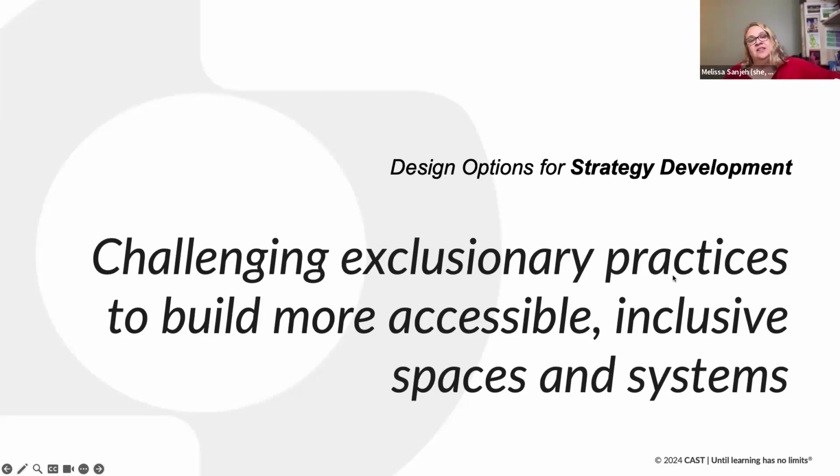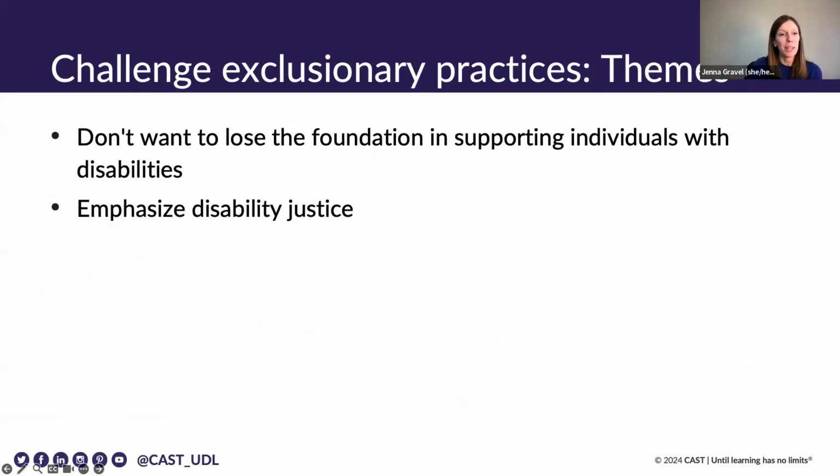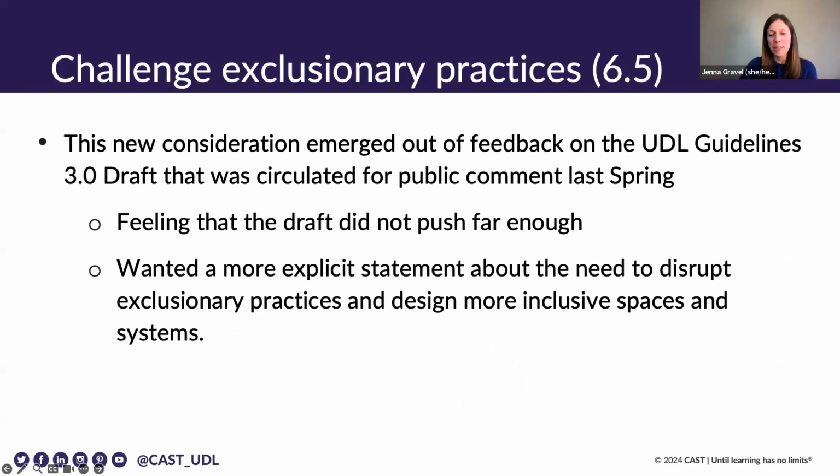Awesome. Well, this is not a small thing to do, is it, Jenna? Challenging exclusionary practices to build more accessible, inclusive spaces and systems. That's right. Yes, this is the final expansion that we wanted to explore together today. And this is another theme that really is woven across the guidelines for action and expression, and really across all three principles included in Guidelines 3.0. But today we wanted to explore how this theme is incorporated into UDL Guideline 6, Design Options for Strategy Development. And the real explicit connection here is consideration 6.5, challenge exclusionary practices.